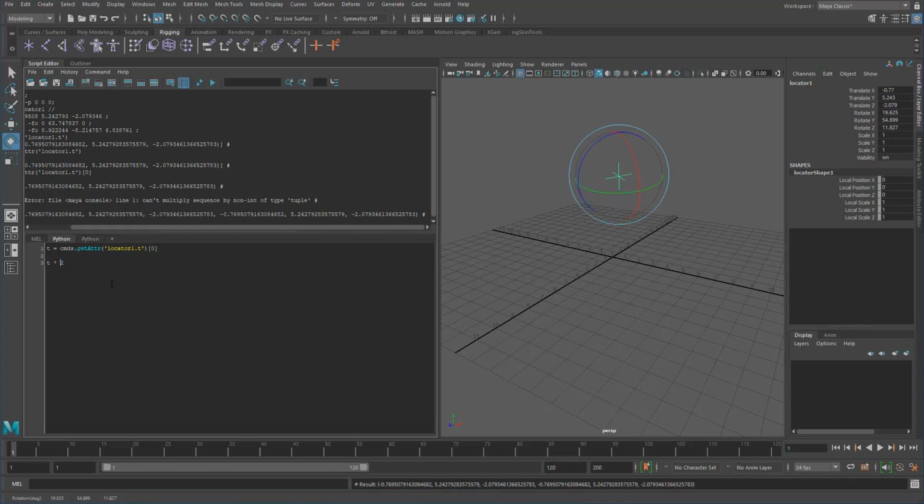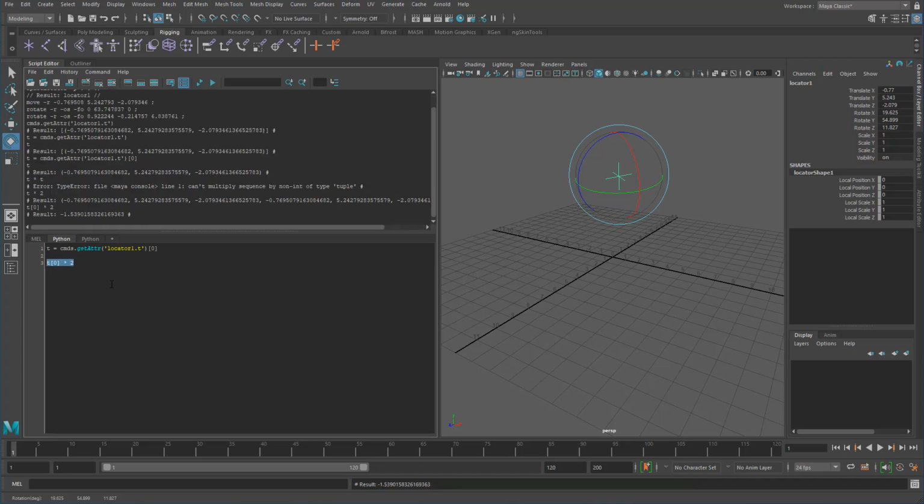We'd have to go in and take the zero index times 2, and we'd have to add that back into the vector, and that's just very cumbersome. We'd have to do the same thing for the matrix class as well. For the matrix math, if we're getting the matrices here, we will be returned a list of 16 floats. So we don't want to go through and write out all these operations. That would be very, very time consuming. So what we're going to be doing is using the Python API.